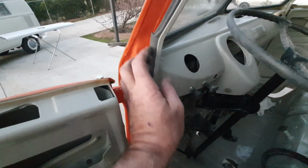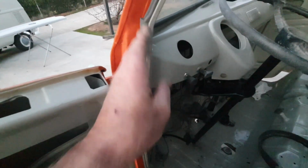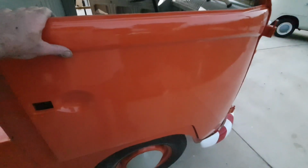Let me get you guys back a little further so you can see. This has to come back out and then trim it like I did on this side. And I've got to put the hardware in. I don't know if I have all the bolts. Every time I do something, I have to search for parts right now and get new stuff. A lot of new parts I'm using.